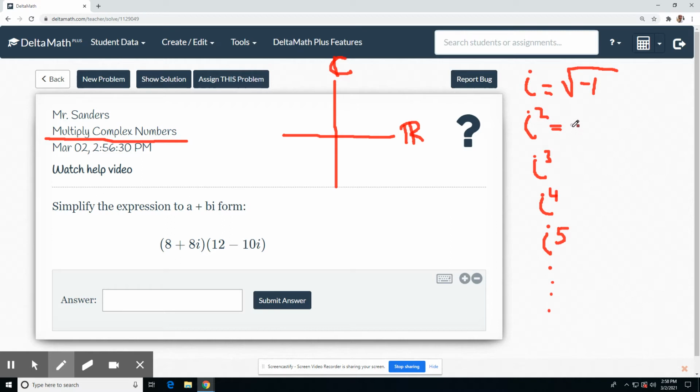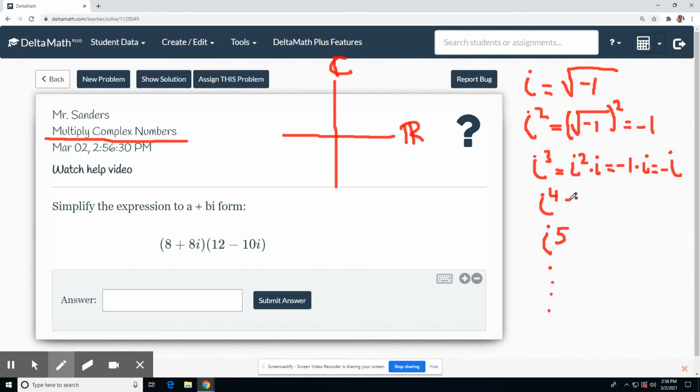i squared, that would be like the square root of -1 squared. So you can just build these. It's not too bad. The square and square root undo themselves, and we have -1 is what i squared is equal to. i cubed, you can think about it as the combination between these two. So think about it as i squared times i. What's i squared? -1. What's i? We would just keep it as i. So we would say negative i for that one.